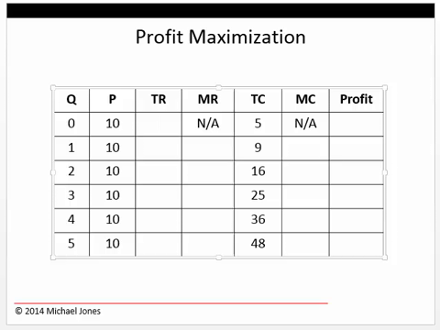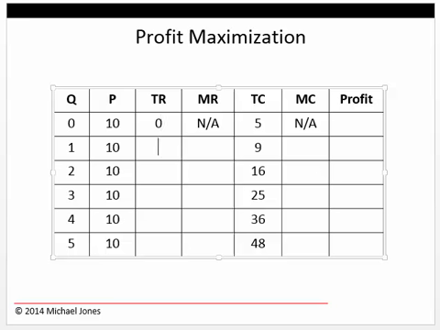In this video, I want to solve for the profit maximizing quantity with the following given information. I want to begin by completing column number 3, which is described as total revenue, and I simply calculate total revenue as the price times the quantity. For a given quantity Q equal to 0 and a price of 10, the total revenue is 0 times $10, or $0. If I don't produce anything, I'm not going to get any revenue.